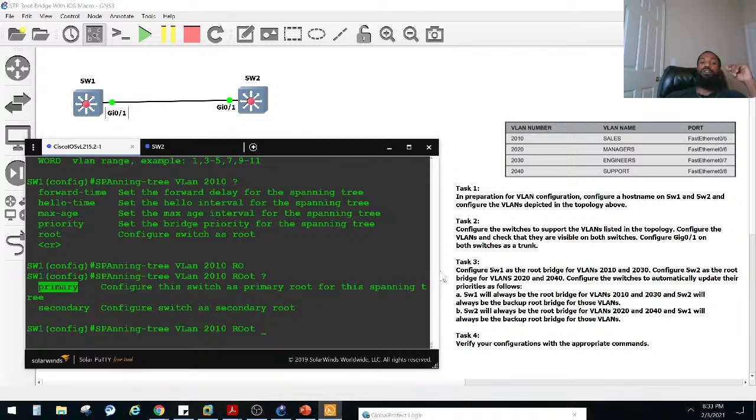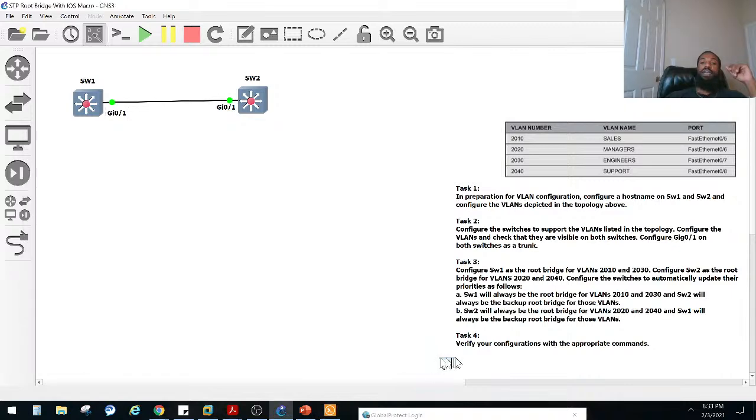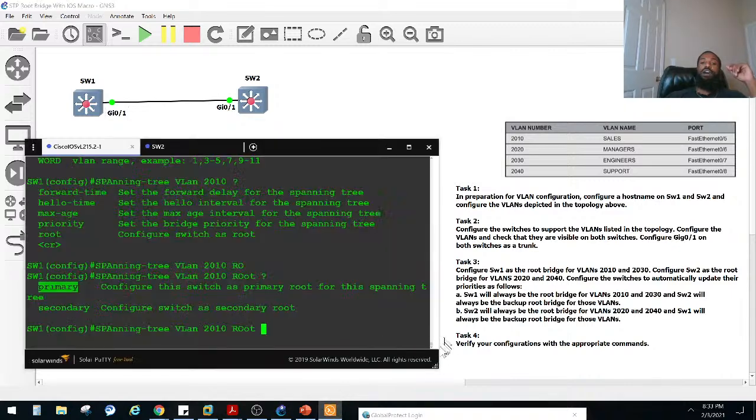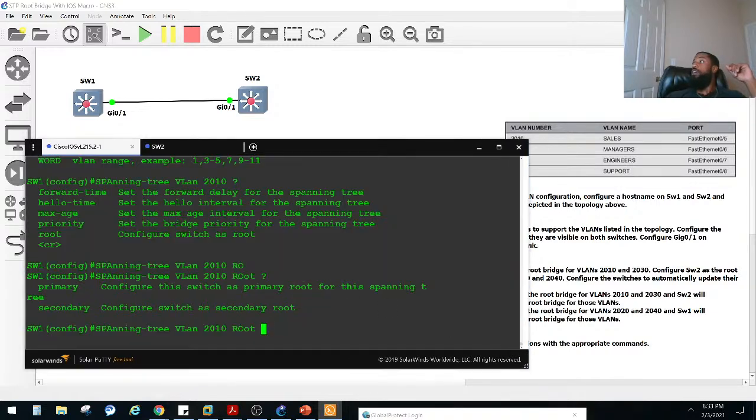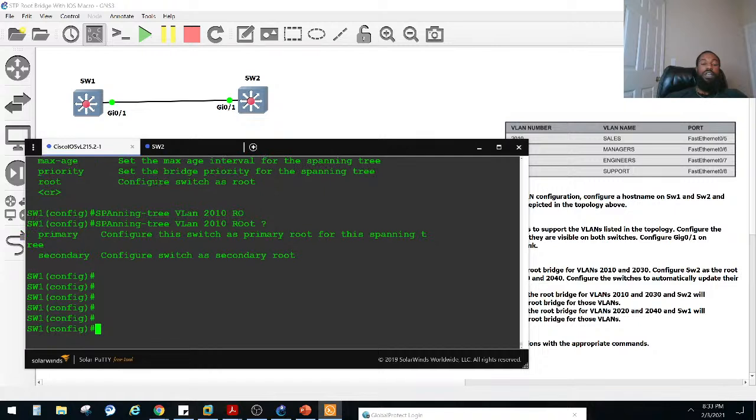Let me widen this out so you guys can see, because my output is kind of jumbled there. So let me type this over again. I'm going to copy this so that way y'all can see.